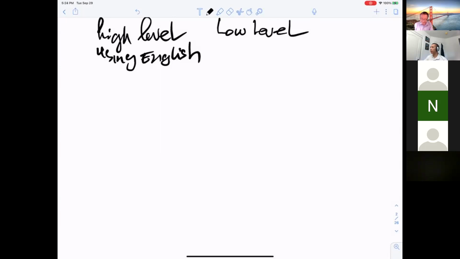Now, low level, that means assembly. Okay, that means it is written in 0 or 1. Just 0, 1, 1, 0.